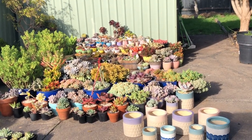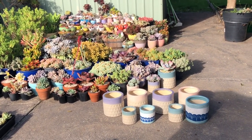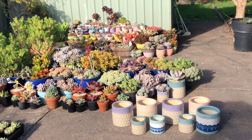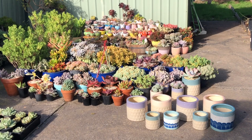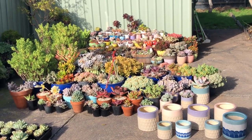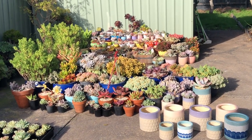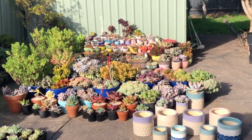So the real reason why I came on today is, as you can see, those pots there, the new ones, the empty ones, I want to change a few pots to just create a bit more consistency. Those of you who are starting to get to know me know I've got 2 main sections of potted succulents that I show a lot, and that is these 2 areas. I'm actually hiding from the wind because it's a bit blowy at the moment.